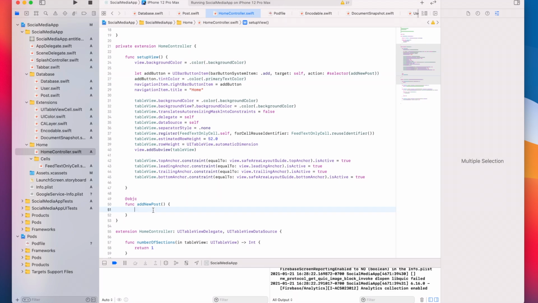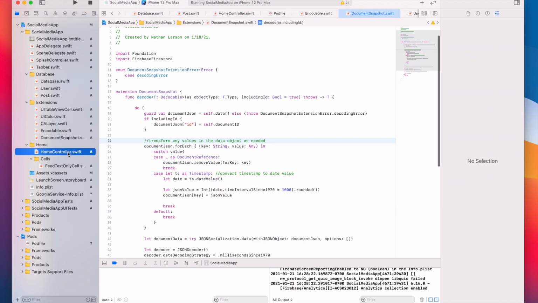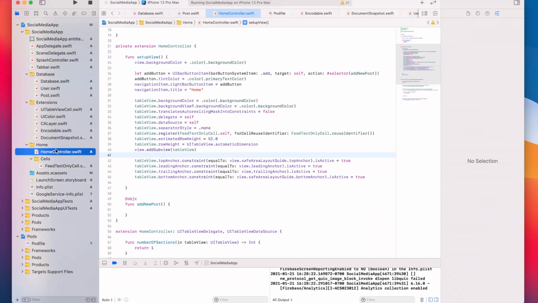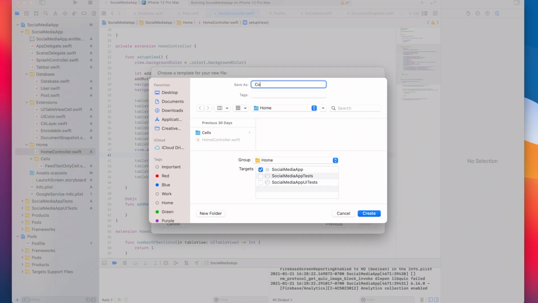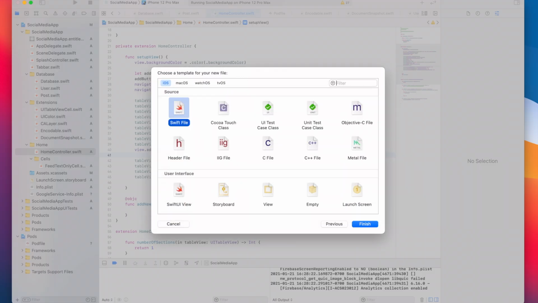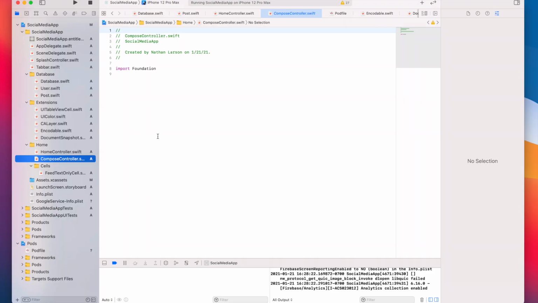Okay, and then we have our function here. So what we need is a new view controller. So in our home folder here, we're going to create a new view controller. It'll be a Swift file. We're going to call this ComposeController. There we go.